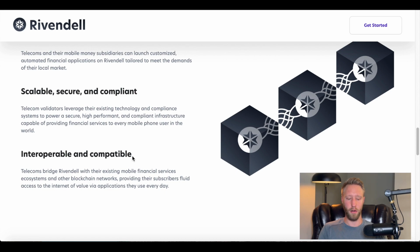And so you can create your own nodes on the Rivendell network. And so I think this is something that could be very beneficial for many different telecom companies in the future. And so I think this is very good news for Telcoin. They have released the V3 of Telcoin as it was highly anticipated, and I think they have more than exceeded a lot of people's expectations. And so I think a lot of people are still digesting all this information since there is so much they have released. And so I think this will continue to do very well, especially as they open up the liquidity pools on July 7th as well.